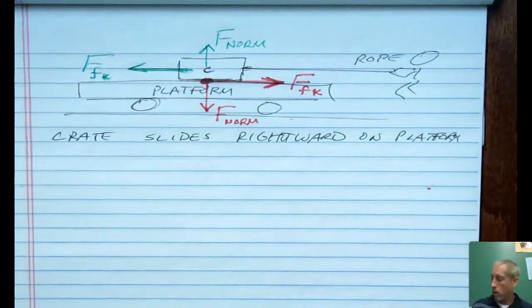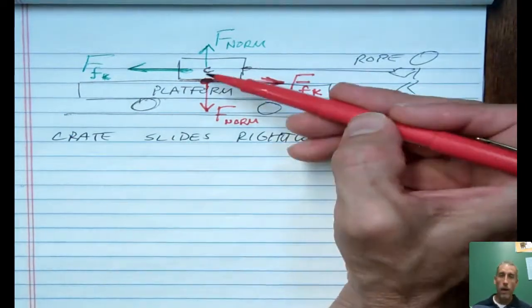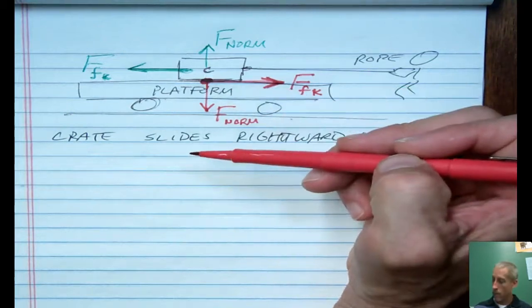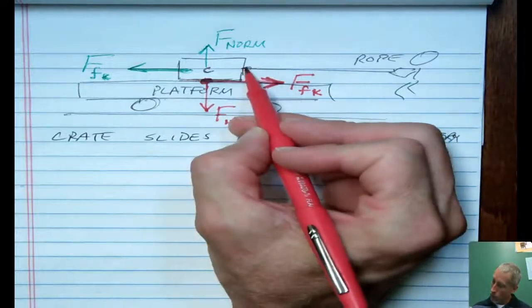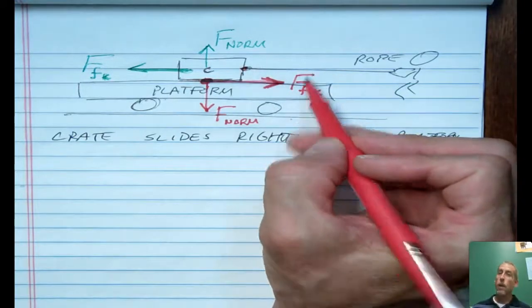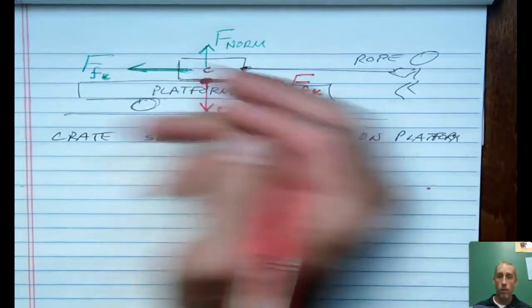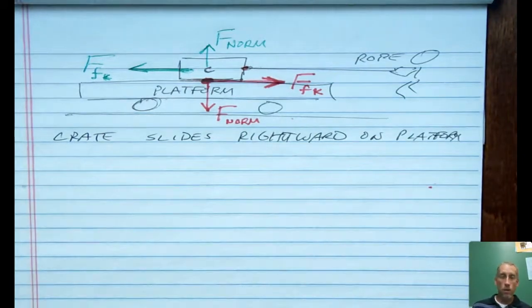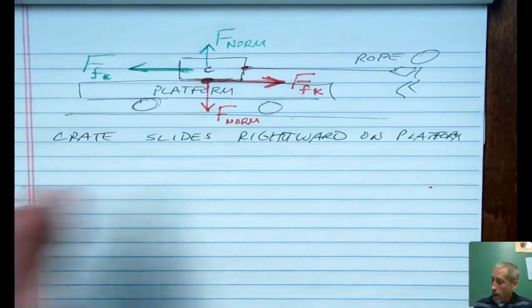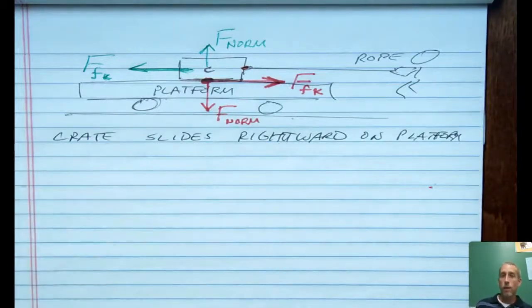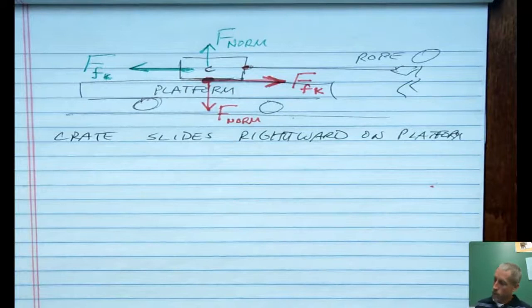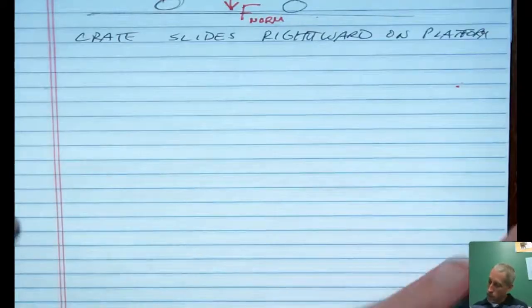I'm not going to draw all of them on here, but certainly the crate has that same gravity force that we drew in the last example, and it would have a third law counterpart. We would have the rope pulling rightward on the crate, and the crate would pull leftward on the rope. There's a third law interaction pair. So these pairs are everywhere. But if you're asked about the motion of the platform and you need those forces, this is a great way to get it, is just to look at the forces that the platform is exerting on the crate and use Newton's third law. So let's use one last example here.